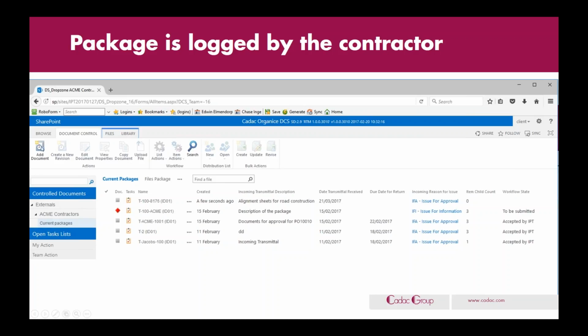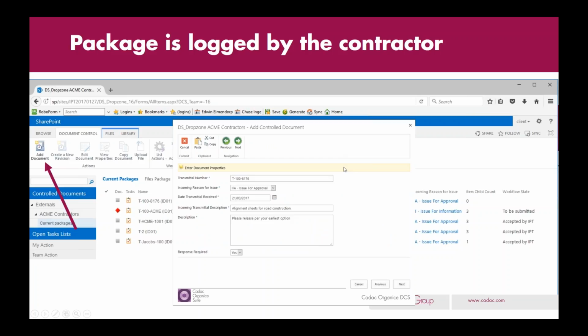There's a nice big button here that says add a new record, and if I click that, it gives me a quick wizard that asks: what's the transmittal number that I generated, what's the reason for issue, when was it transmitted, what's the description, do we need a response, yes or no. You can think of different types of scenarios here, from RFIs to payment sheets, a whole slew of information that you're requesting here.